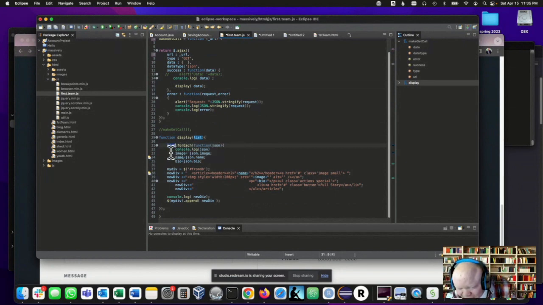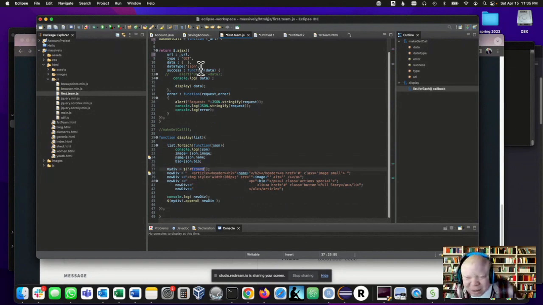I get the image, the name, and the bio of my player. Those three things. And I look for that element in my HTML from DB.